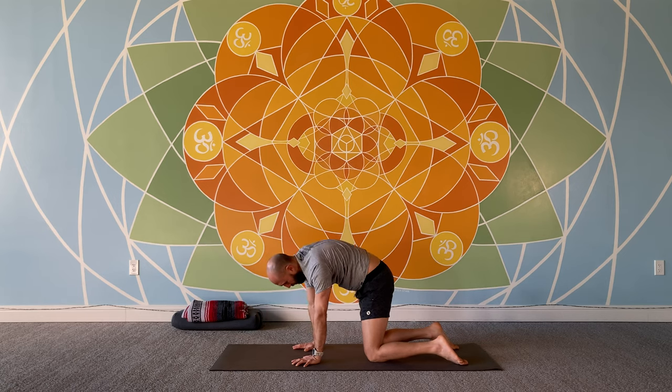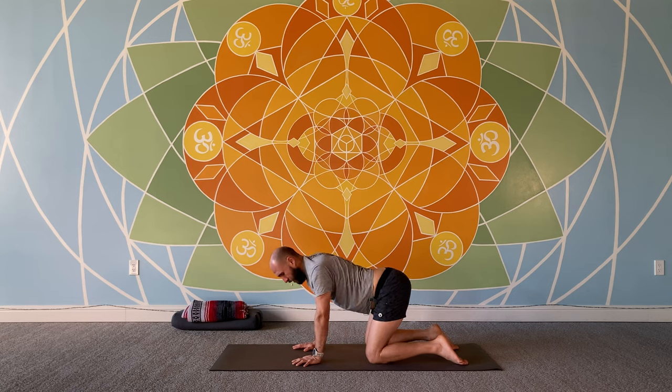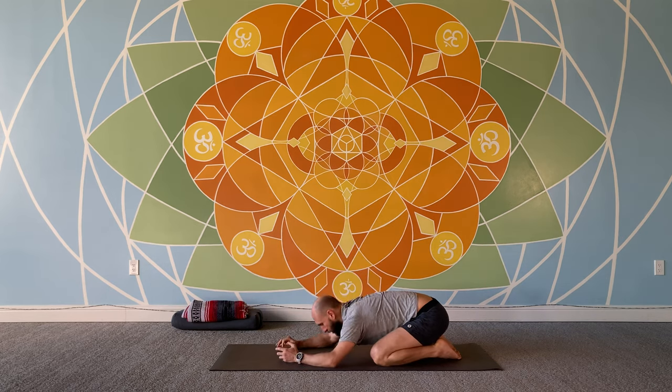Bring them both together, barrel rolls. Spine moves in these nice circular motions. Opposite direction. Good. Knees wide, toes touch, child's pose. Take it down for a moment.